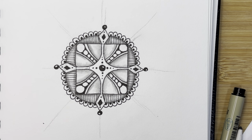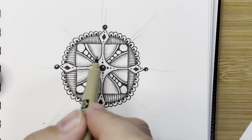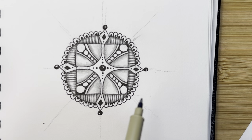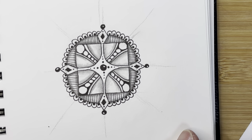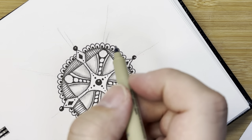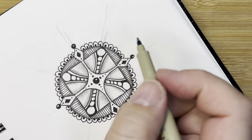All right, I'm going to do one more thing. So I love to aura, and we've got all these aured lines in here. So I'm going to aura this outside edge. And again, it may seem a little tedious to go over all these bumps, but I really want to do it. And I'm going to even aura around these little diamond and circle shapes.